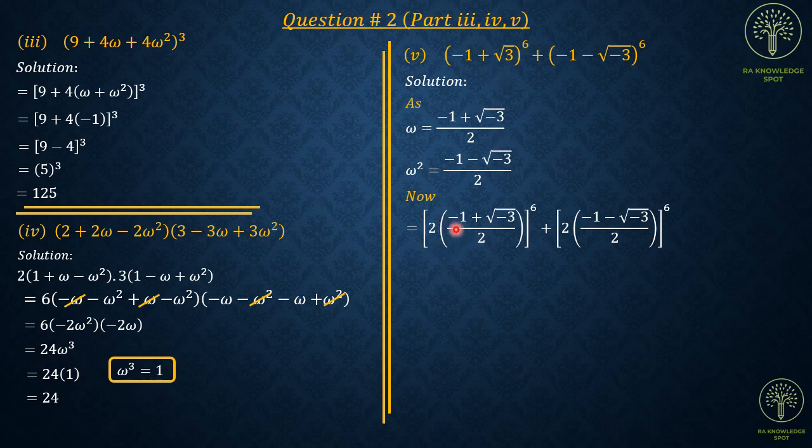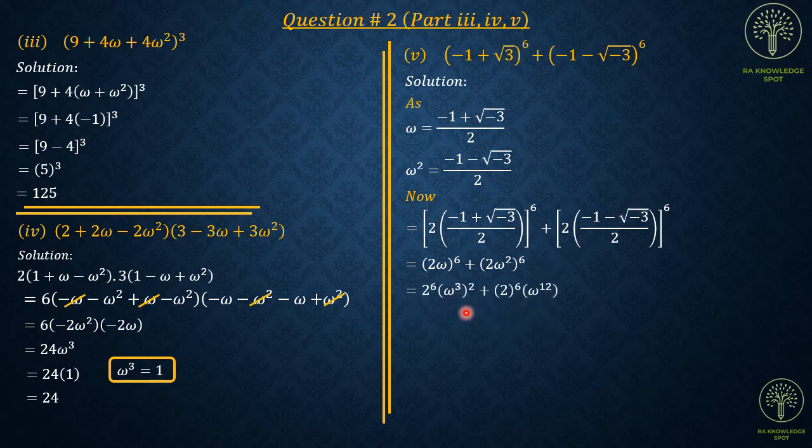But why am I doing so? Because I need 2 here. But I can't write only 2 in the denominator. I have to multiply and divide at the same moment. Right now, at the same time. Now it will help you, as you know that omega will be as it is, and whole power 6 plus this thing will give you omega square and the power will be same.